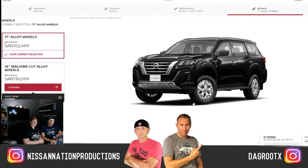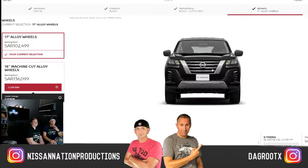Lord. But tell us how you really feel. But I like the grill, the V-Motion. I really do like that a lot. I like that it's bold, but these in between parts, I would have liked to see it go back to the black plastic like the traditional Xterra had. This thing comes with complete LED lights, so you're going to see the world with these things. And I haven't read it, but I know in the U.S. market it would, I guarantee, have auto dimming for bright light, headlight assist and all that.